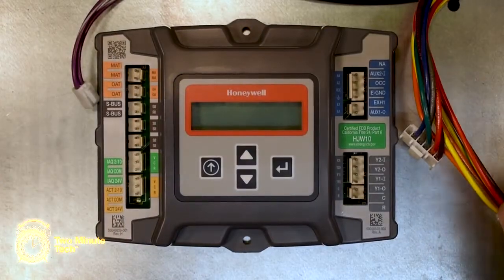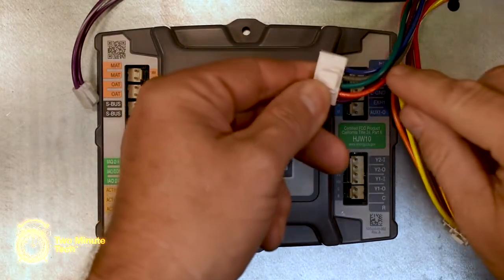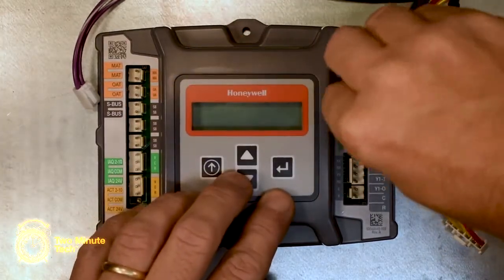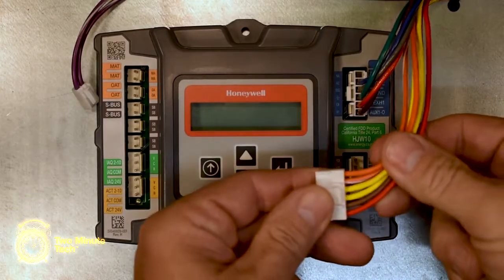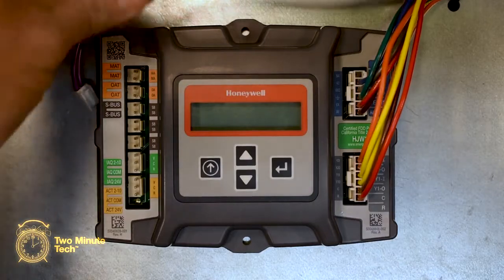The 6-pin plug with the blue, gray, green, red, and purple wires connects to the connector marked with blue on the upper right side of the control. The 6-pin plug with the 2 orange, 2 yellow, brown, and red wires connects to the connector marked with gray on the lower right side.